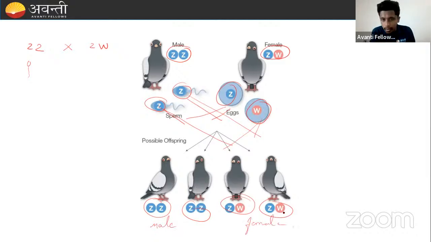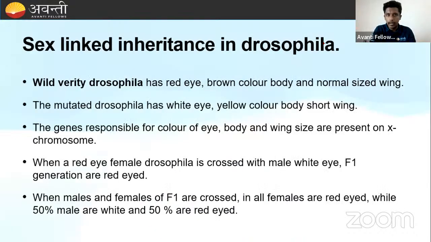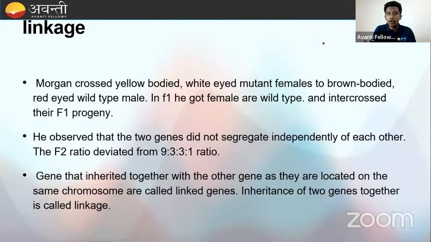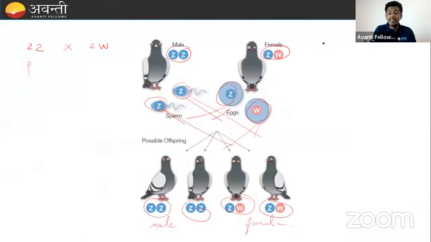All right. So here, what we can understand is the male produces similar type of gametes, so it is called male homogamy, whereas the female produces two different gametes. That is why it is called female heterogamy. Understood? Okay. So actually, we had to talk about the sex determination in honeybee.